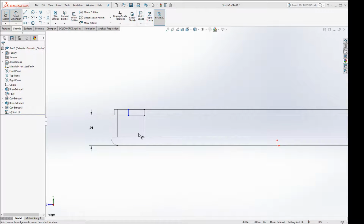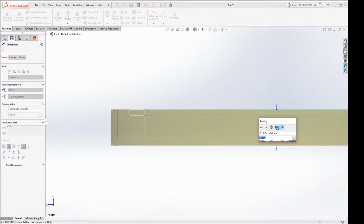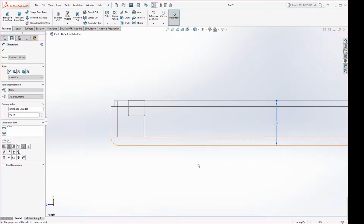And I just realized that actually I had the wrong thickness overall. I put a 1/4 inch, it's actually supposed to be 0.310. So forgive me for that. I'm going to hit rebuild, and that's an easy fix. Just double click on this geometry here, find the 0.25, change it to 0.31, and you'll see it extends up.